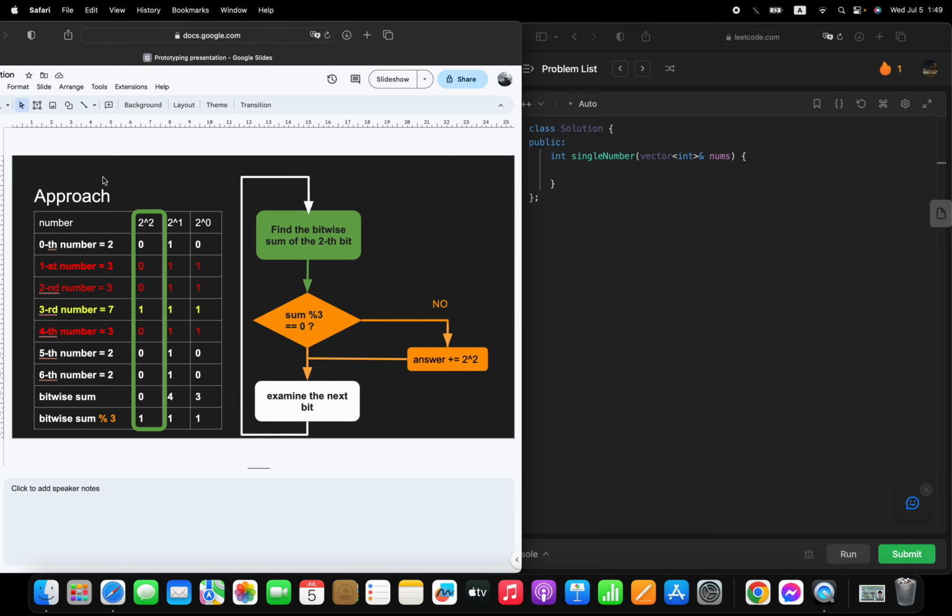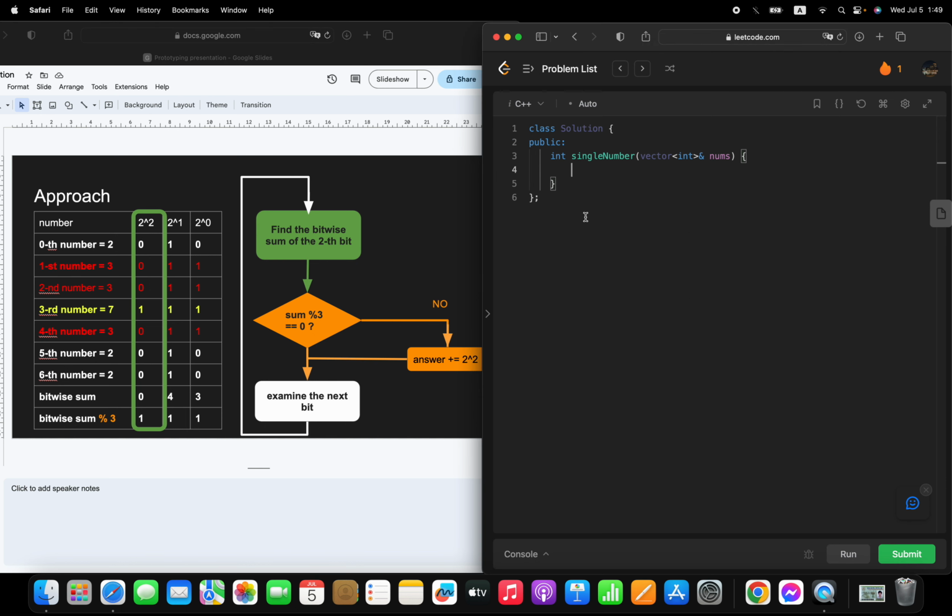First we need to initialize a variable which will record our answer, and we initialize it to be 0, and for each bit starting from the least significant bit all the way to the most significant bit.